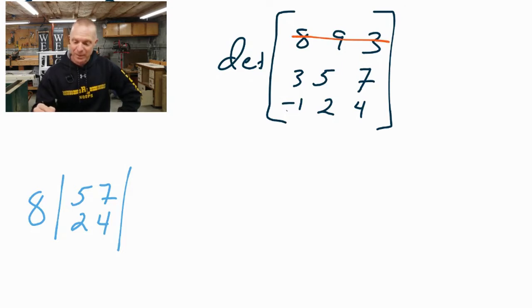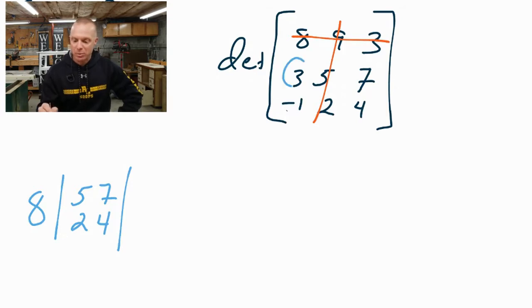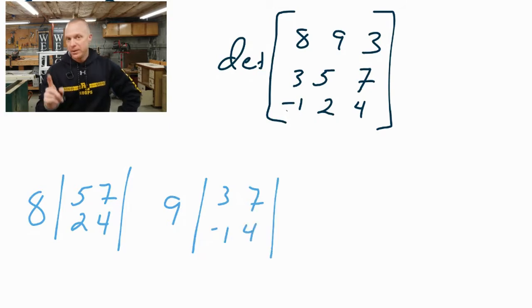And we haven't got to the next column. When we get to the next column, we find that they cross over at the number 9, and they leave behind a minor matrix. That's right, the minor matrix would be this set of 4 numbers. Let me get rid of some of this, and we will take the number 9. We'll put that down as a coefficient, and then the minor matrix of 3, 7, -1, and 4. Do you think you know what the last coefficient is going to be in the last minor matrix?